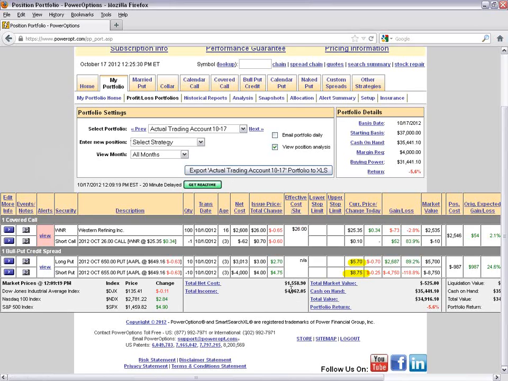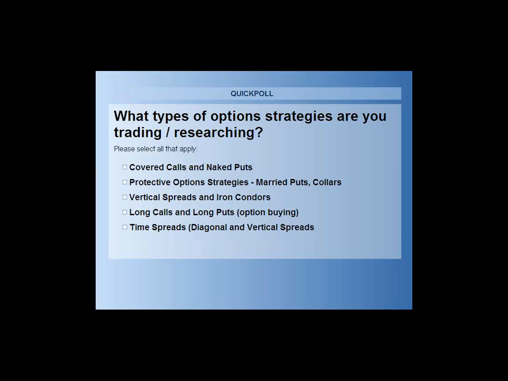Now, before I go further, we're going to talk about how to use the portfolio to help with managing. I went about 25 minutes in, a little bit longer than I thought, just to create the portfolios, but we did show other features as well. But for the rest of our presentation, when we talk about what you can do to use the portfolio tools to manage your account, I just want to ask one quick poll. I just want to know, what is everyone mainly trading or researching right now? What types of strategies are you mainly trading or researching right now?